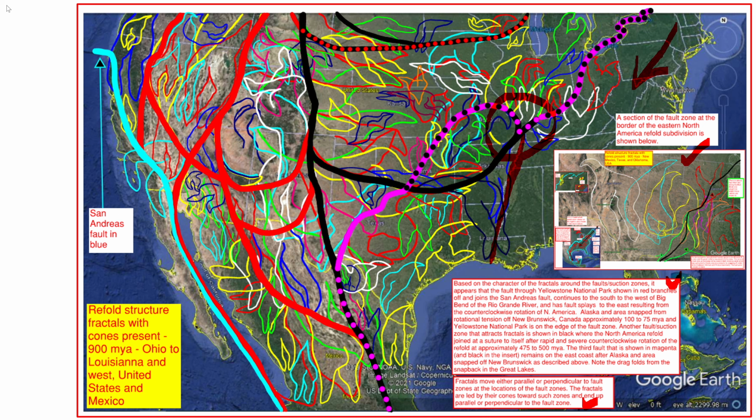I'm just going to highlight, just for the information, where the Rio Grande is here. See where I'm highlighting? Border of Texas here. So that's actually a drag fold, as I described before, where this went faster in that direction than this side. The subdivision refold did not go quite as fast, both going in the same direction, but this one dragged relative to the other, it dragged it down as such. So these drawings showing the faults and all these zillions of refold structure fractals took weeks. It's a lot of work.